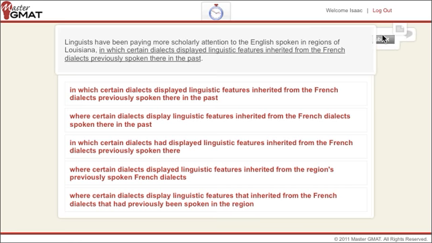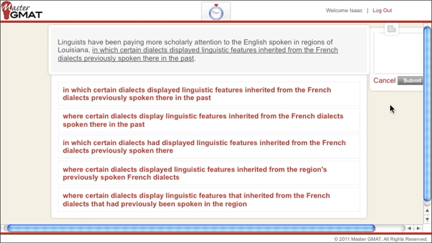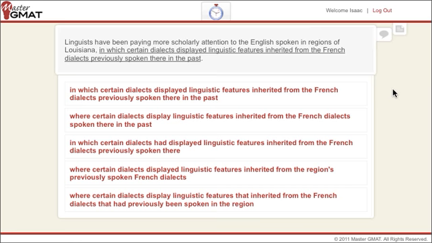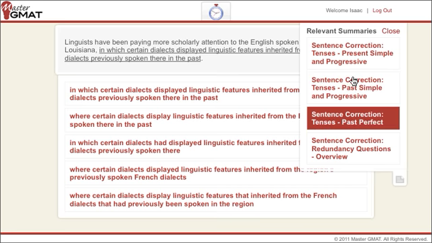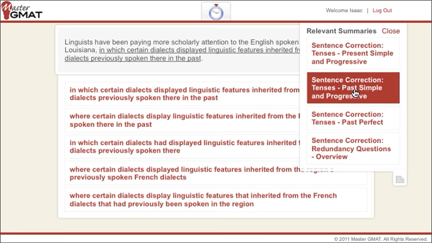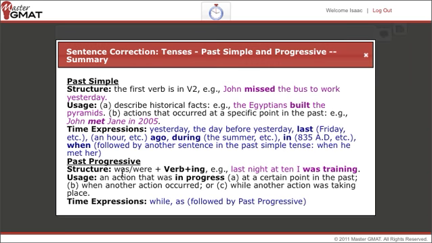I just want to actually pause for a second just so you see a little feature over here. If you see something wrong, you can always send us a little commentary. You can type things over here and submit a little commentary if you don't understand the question or the explanation, and we get back to you real quick on those. Pretty cool. But also, let's say you're really not sure and you don't know what this question is dealing with, you can always click on this and you see the relevant lessons to be learned. You click on one of those, guess what? You get a nice little review of what was already learned to look at again. Kind of helps when you're studying for the GMAT, doesn't it? Very quick reference, no wasting of time.